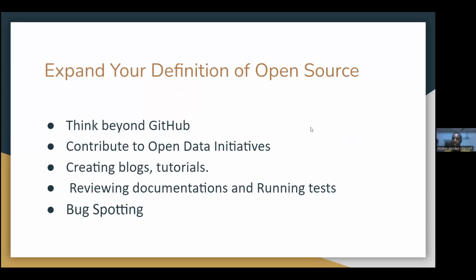So the second method of overcoming this challenge as a data scientist or as a data professional in open source is to expand your definition of open source. I know as I've been speaking like this, a lot of us have been thinking of GitHub, and for instance, this program is hosted by GitHub Campus Experts. The entire Hacktoberfest project is largely hosted on GitHub and other platforms like Bitbucket and stuff like that.